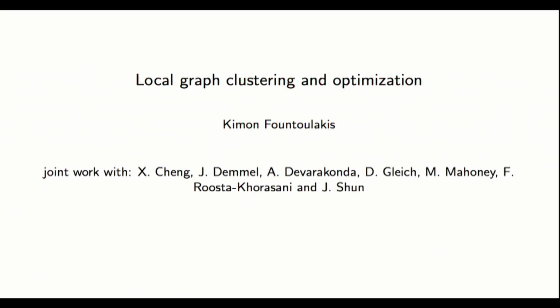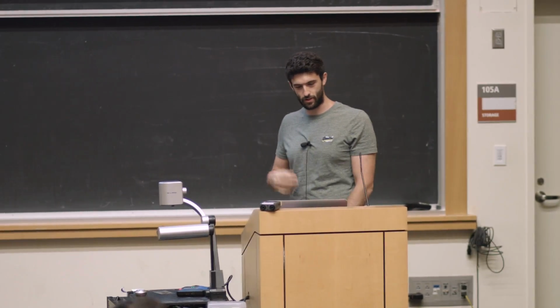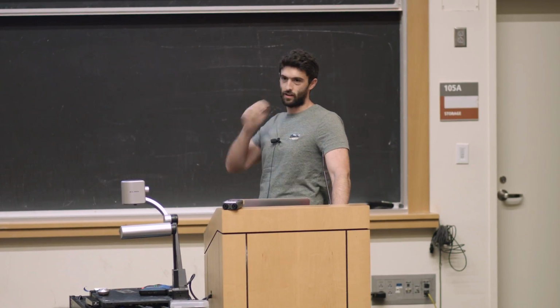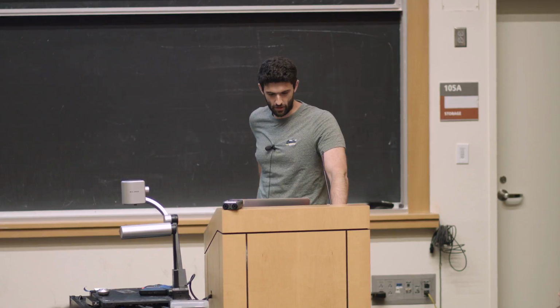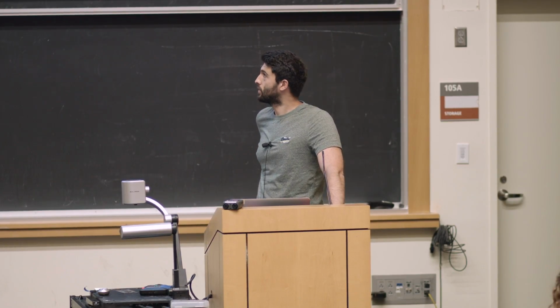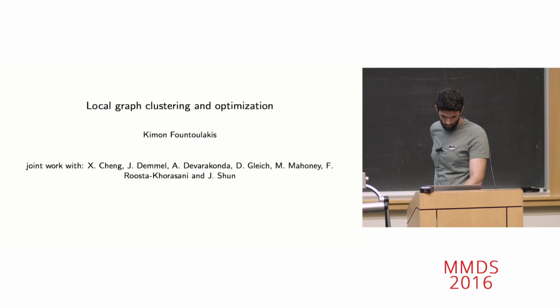Right. So I'm Kimon, I'm a postdoc with Michael Mahoney. We are working on local graph clustering, and we'll try to take an optimization perspective of it. That's really our initial steps in this direction. This is joint work with a few people from UCB and David Gleich from Purdue University.